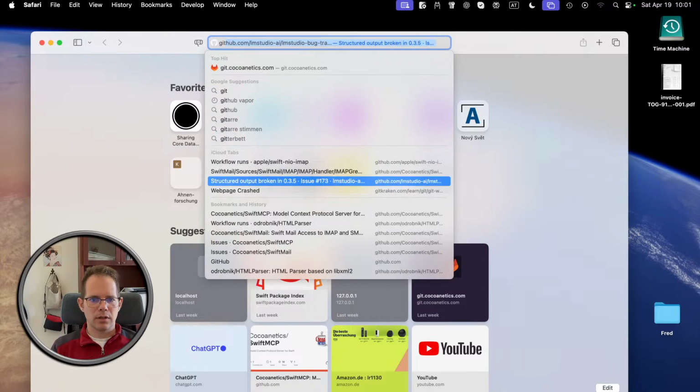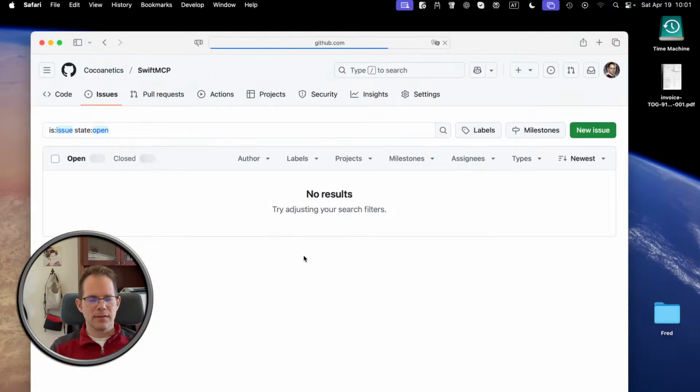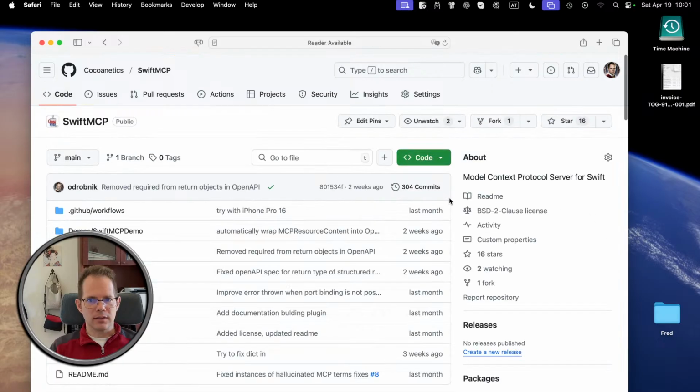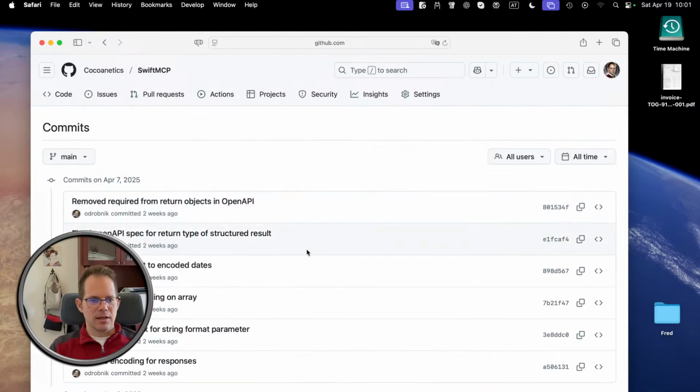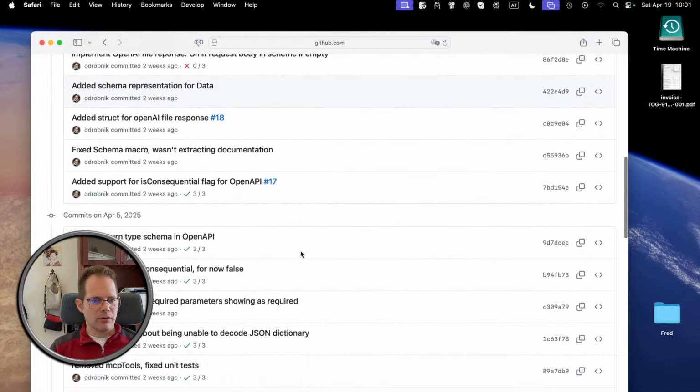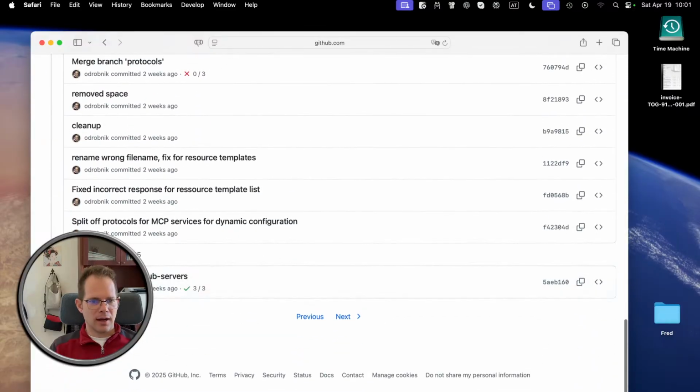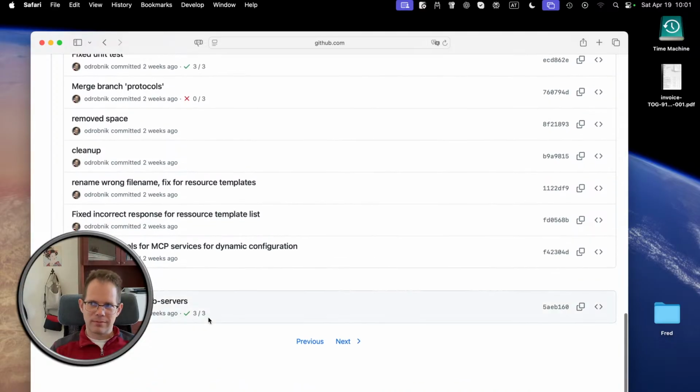GitHub SwiftMCP. So code, and here are the commits since 1st of April, roughly. Let me start again.